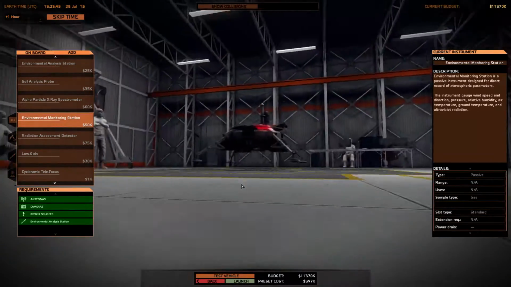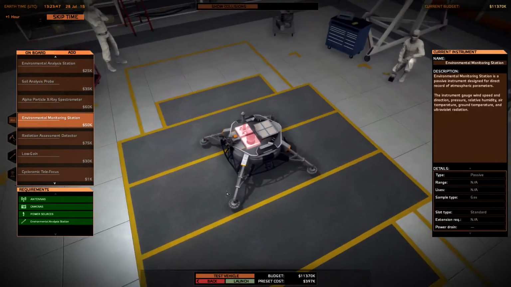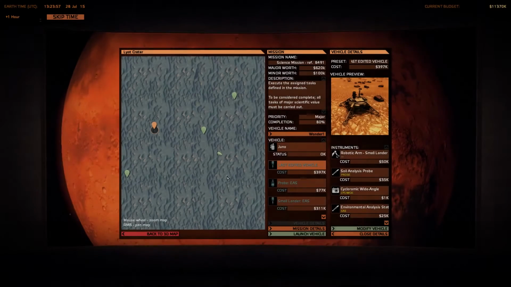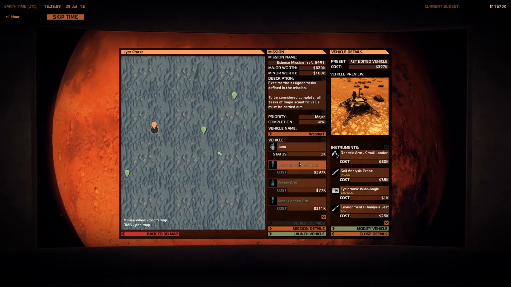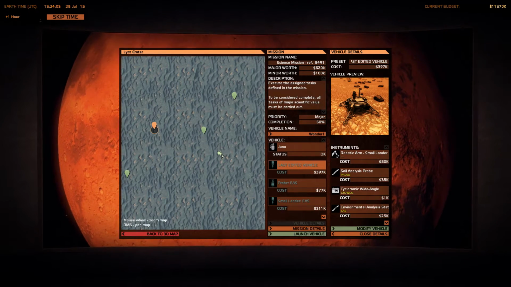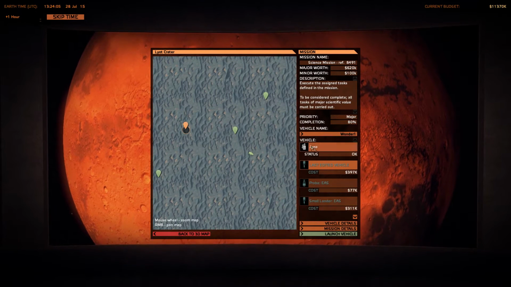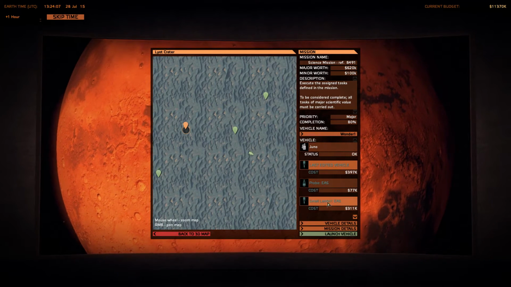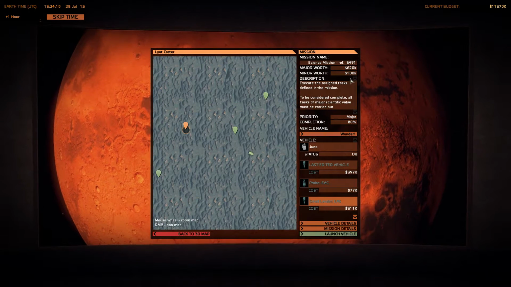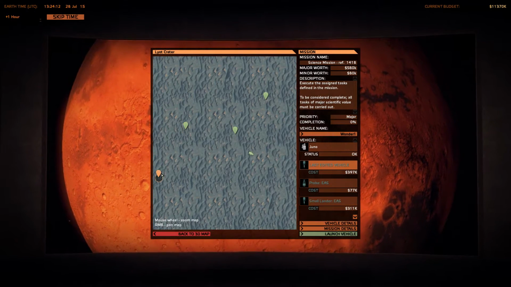Oh gosh, this camera is so bad. Not possible for us to use this as an alternative to a rover with the environmental monitoring station, at least not without ditching the EAS, but then again, one with EAS and one with EMS would still be cheaper than just one rover. Well, let's send a small lander with the EAS to finish off this mission.